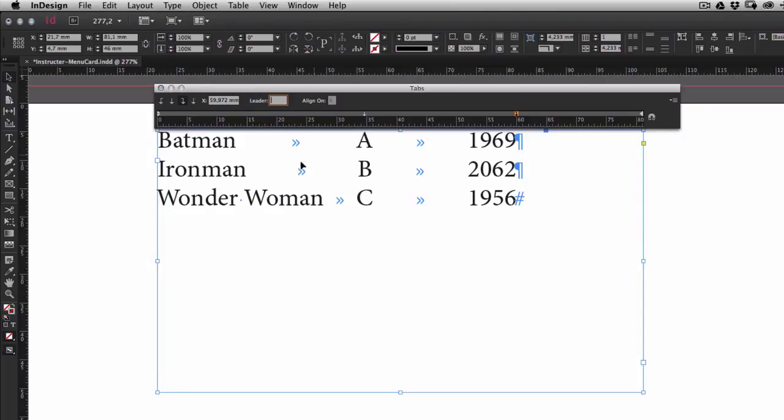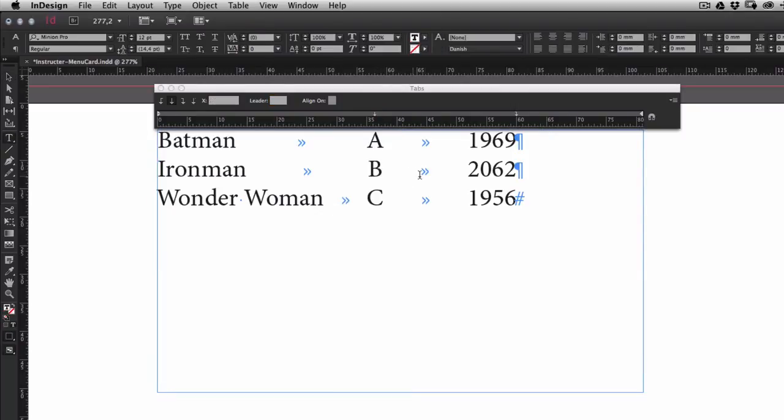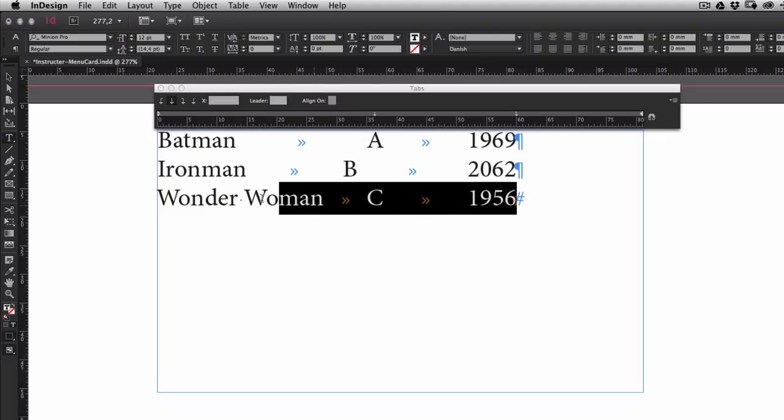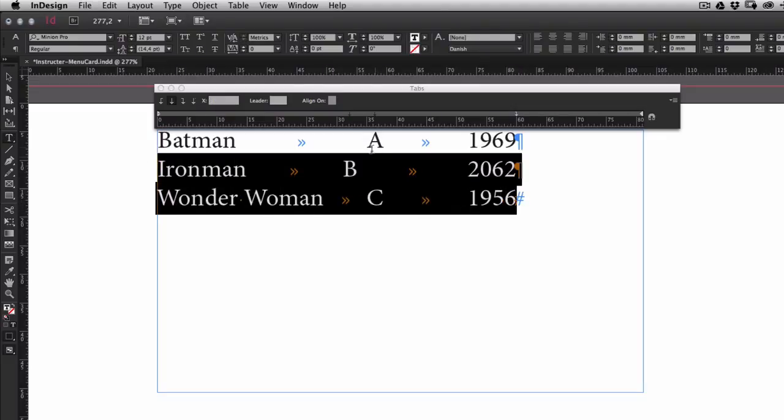And look, it's all the text that actually moves because I have selected the whole text frame. If I double click, so I stand in here on Iron Man, and I move this one, then it's only Iron Man I'm actually working at. And if I then select Wonder Woman and Iron Man, what a team, then I have two tab stops in here and they're not aligned. So I want to get rid of one of them. And I can take this one and put it away. And then this one is working for both of them.